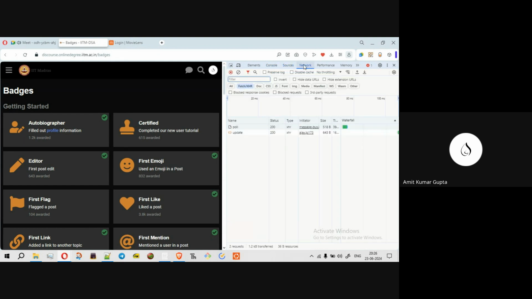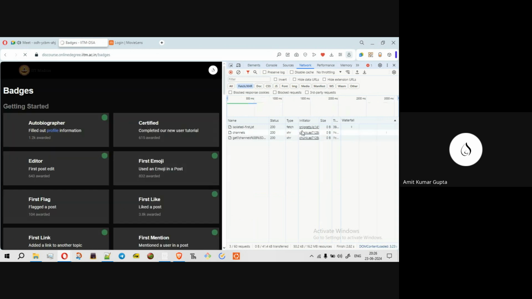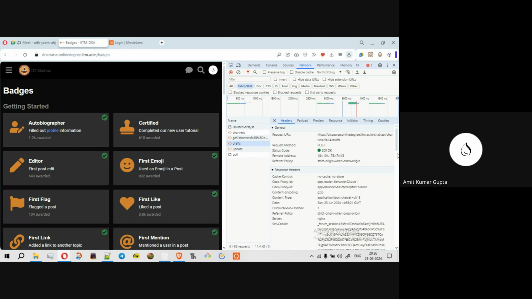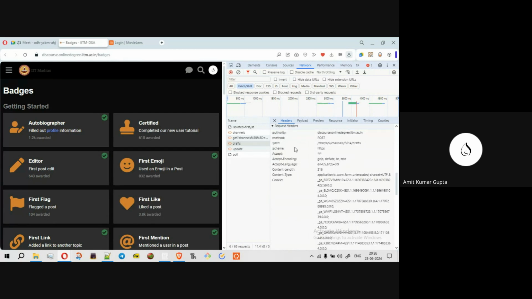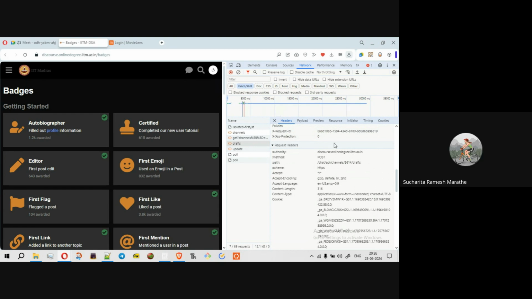Then you have this Network. This Network shows ongoing traffic. When you refresh, only then you will see all the data transferring here and there. These are the API calls. You will see these API calls only when you refresh. When you click on any one of them and go below, you need to find cookies here, the request header. This is the request which your system sends to the browser in order to get the information. Now I hope you find it. Yeah, got it.